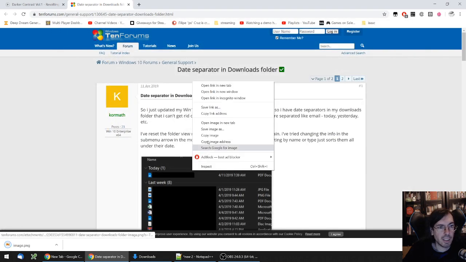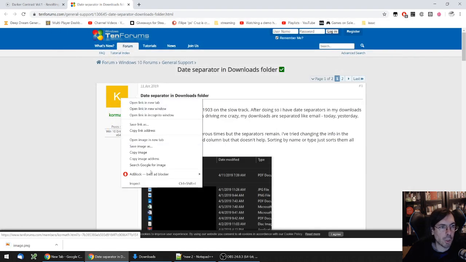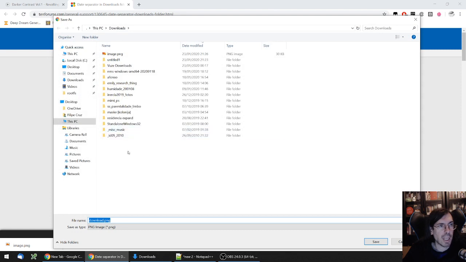Let's try this again, saving another image just to be different, save image as, and you see it's already sorted by none, which is what you want. At some point with some other Windows updates, some people were complaining that this reverts back to the original one, so there might be a key in the registry or something like that forcing this group by date. I don't really understand the reason behind it.